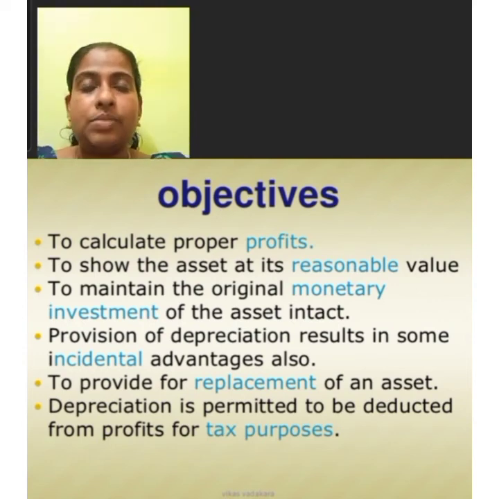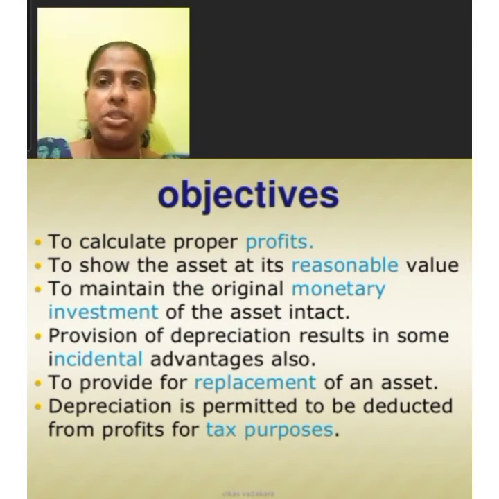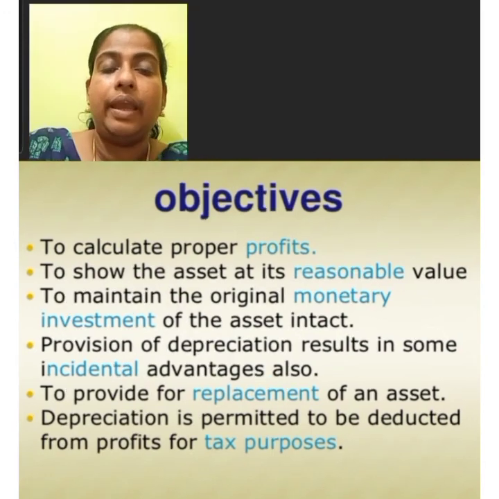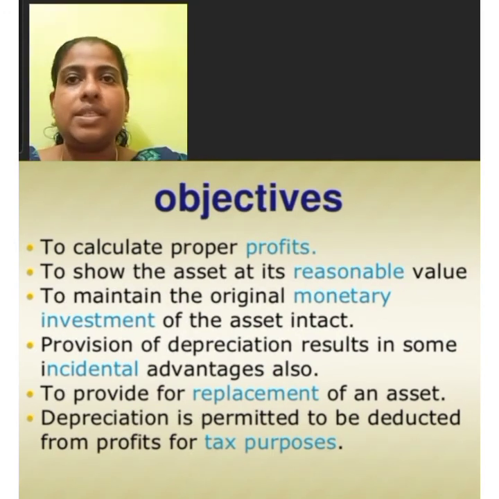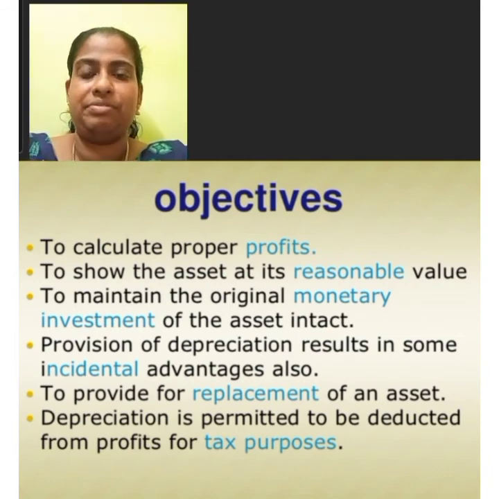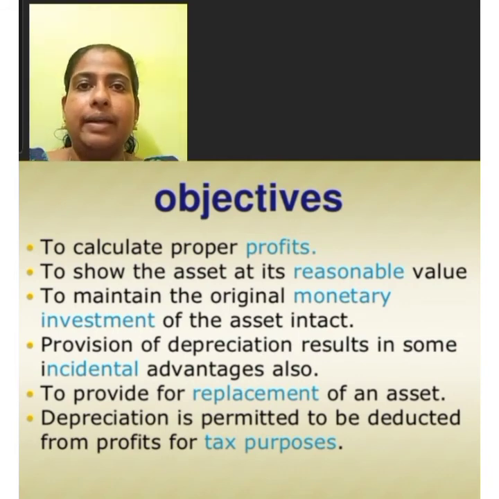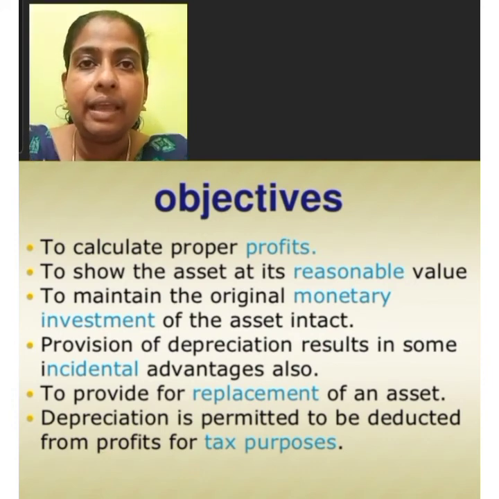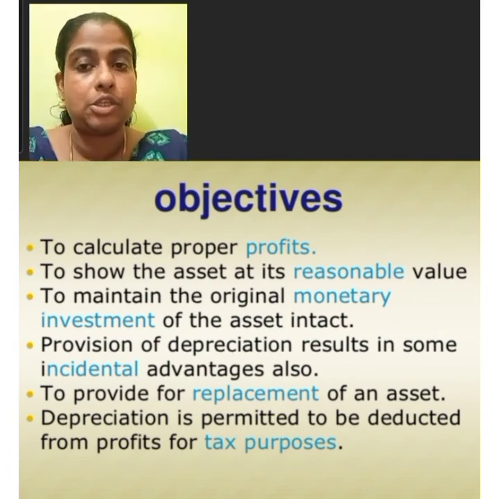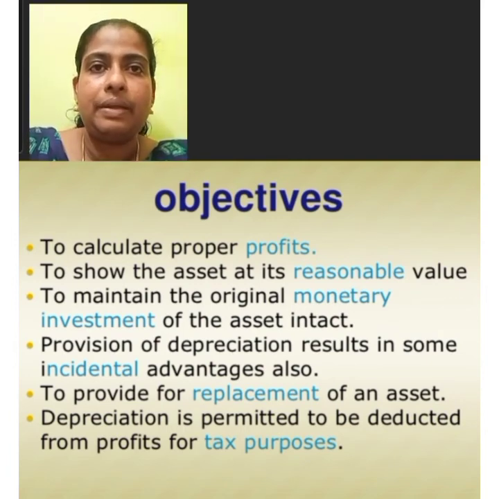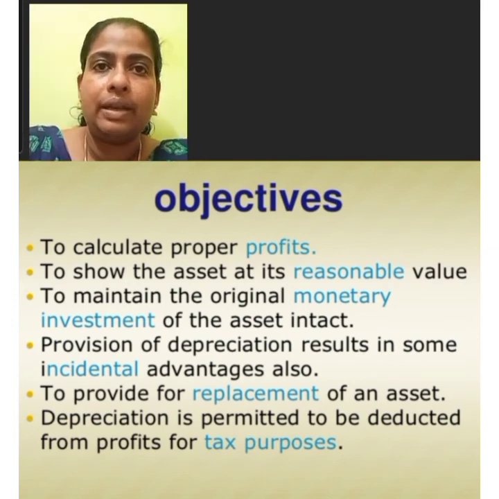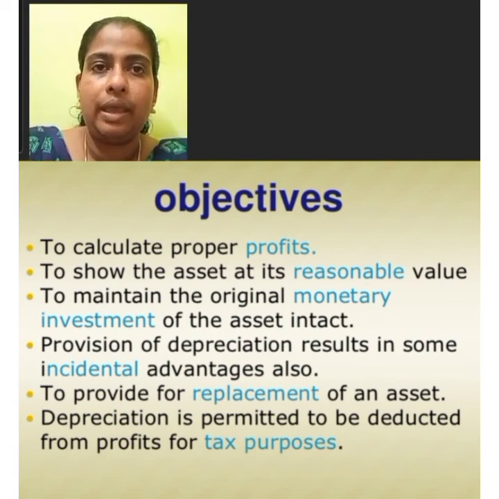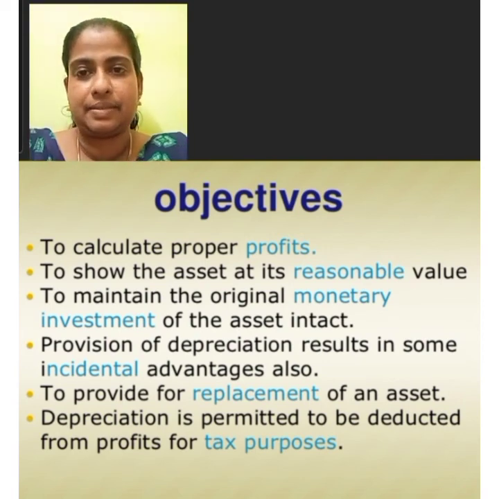The next important objective of charging depreciation is that it helps to avoid the overpayment of income tax. In this point, if the depreciation is not charged, the profit and loss account will show more profit. We will have to pay more income tax on this profit. In this way, the payment of income tax will be definitely more than what it should have actually been. So the profit will be reduced by the amount of depreciation, and so the actual income tax due will be paid. Provision for depreciation in this way avoids overpayment of income tax.